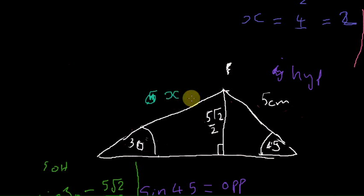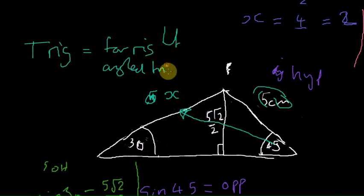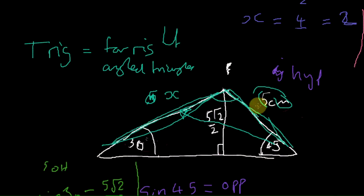Okay, and what a lot of people do is they think that it'd be a good idea to go straight for the jugular and use that as the opposite, and then use this as well next. Okay, and the problem with doing this is that you've got to remember that trig is for right angled triangles only, right? And this is not a right angle, okay? Which is why, if you're trying to do that and you figure out these lengths, you can't do it using that and that because it's not a right angle triangle. You end up with sort of nonsense.